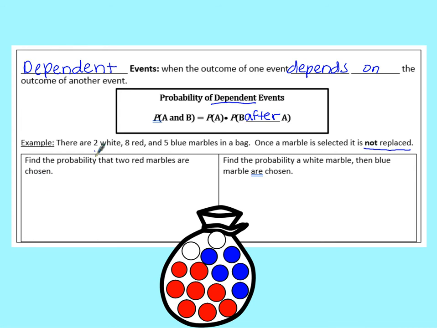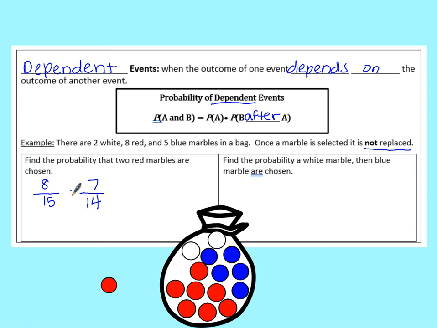To find the probability that 2 red marbles are chosen, we first want to find the probability of a red. To start, we have 2 plus 8 plus 5, 15 total marbles. To find red out of there, we have 8 that are red. In our second event we want red again, but assuming we chose a red one in the first draw, we only have 7 red marbles left out of only 14 marbles left in the bag. So we take one of these red marbles out, and now there's only 14 of these left, and only 7 of them are red this time. That's how we found that probability.